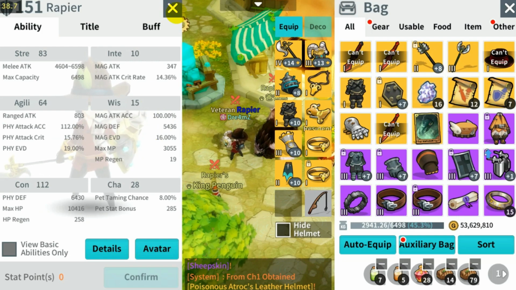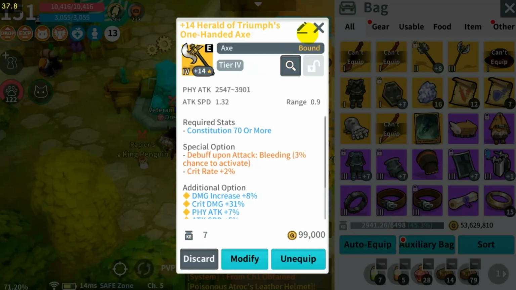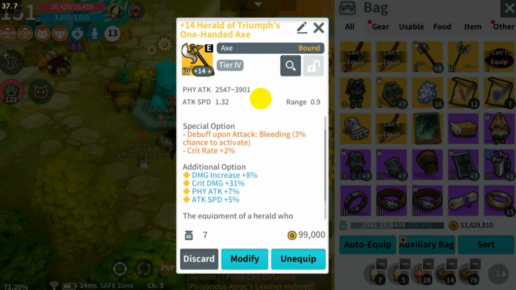I'm an attack paladin. I'm focused on attack because I believe attack is the best defense. A good offense is a good defense. My paladin is more towards the offensive build, so I got crit rate and bleeding. You see my substats are.